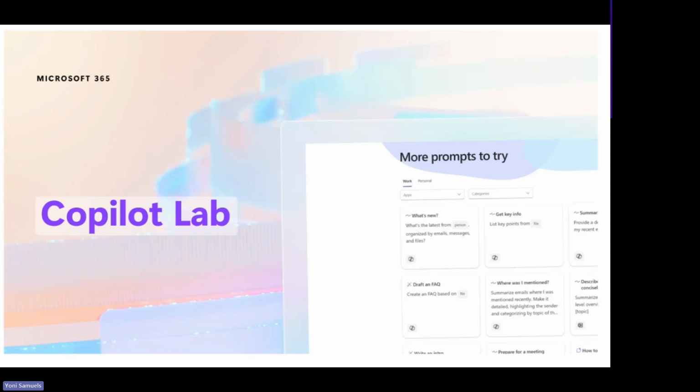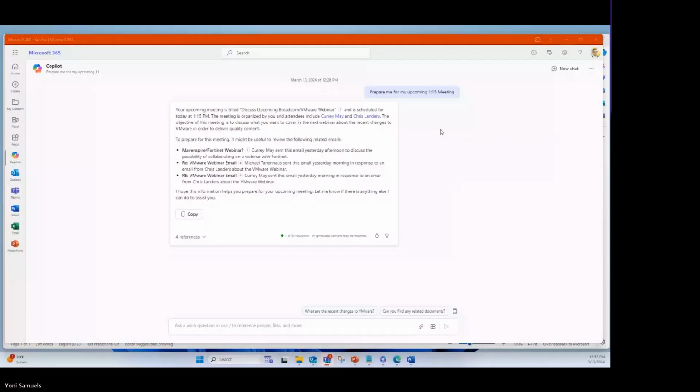And I will actually briefly show that and how to get there, though I apologize for the stopping and starting of sharing. Not that it's super difficult to get to. But going back here to my M365 app, my chat over here. If you look down here, it gives you some options.